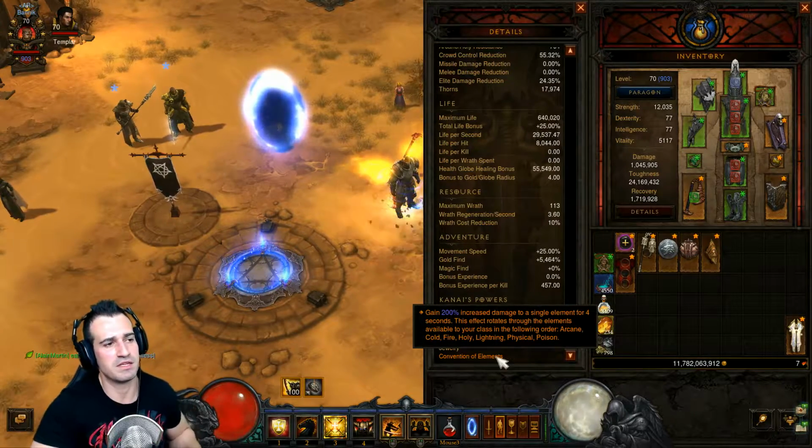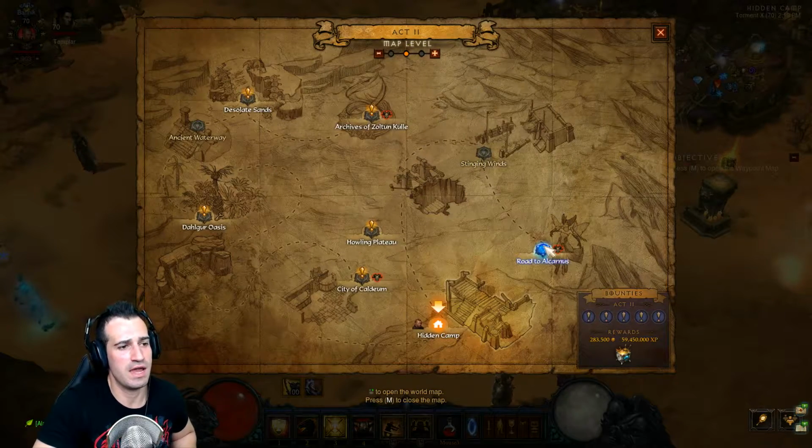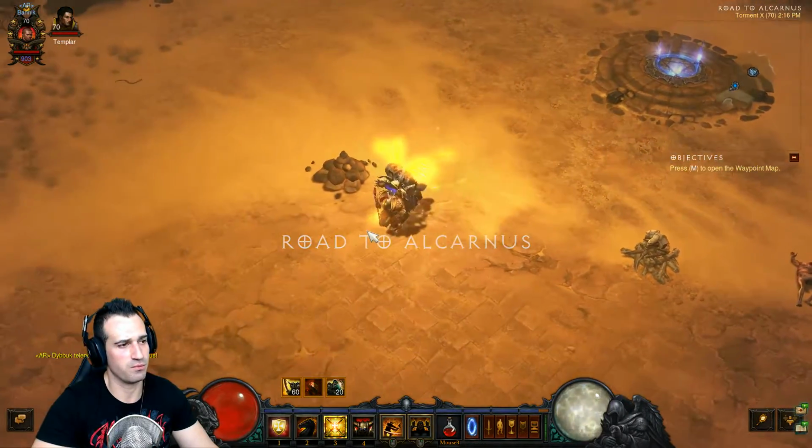Alright, now we're ready to open our map and head over to the set dungeon. So you want to be in Act 2 and go to the Road to Alcarnus. And once we're here, it's easy. Just head southwest here.